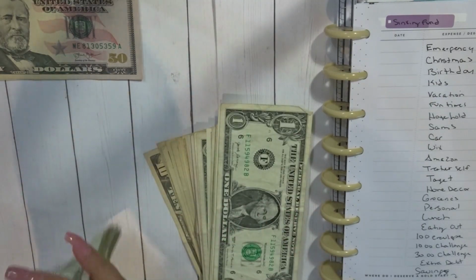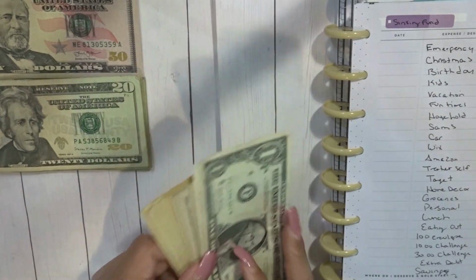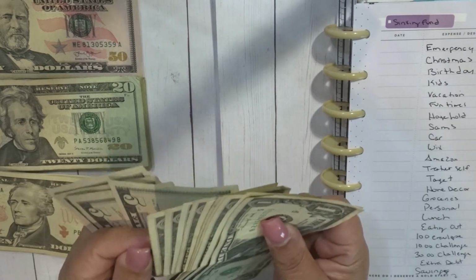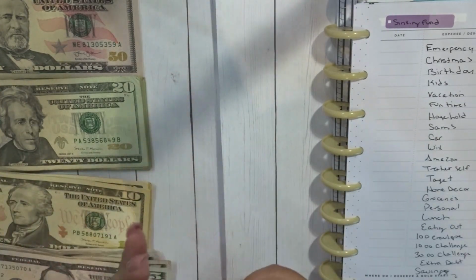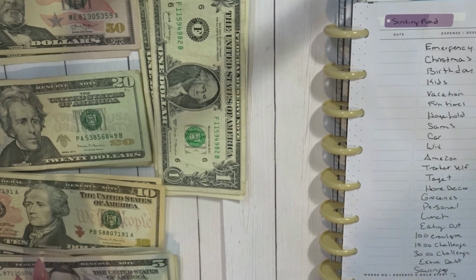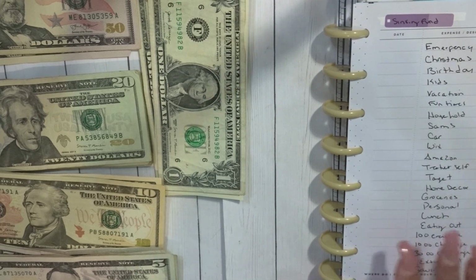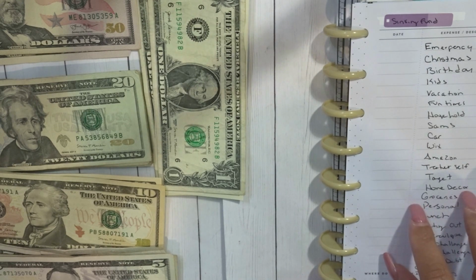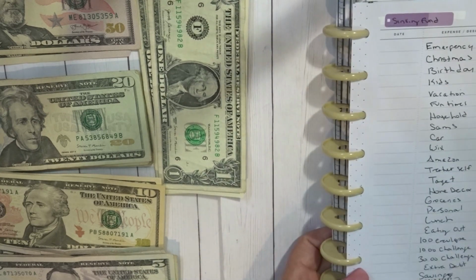As I mentioned in my last video, my daughter has now taken over paying the electric bill, and so I'm using that money to help fund my 100 envelopes. I had set a goal to have it done by November, but I don't think it's going to happen, so I really want to finish it out. If I can't finish it by November 1st, then I want to finish it by the end of December. And then I'll just have to replace the money that I pull from my savings for my car with half of this. So that's where we're at so far.